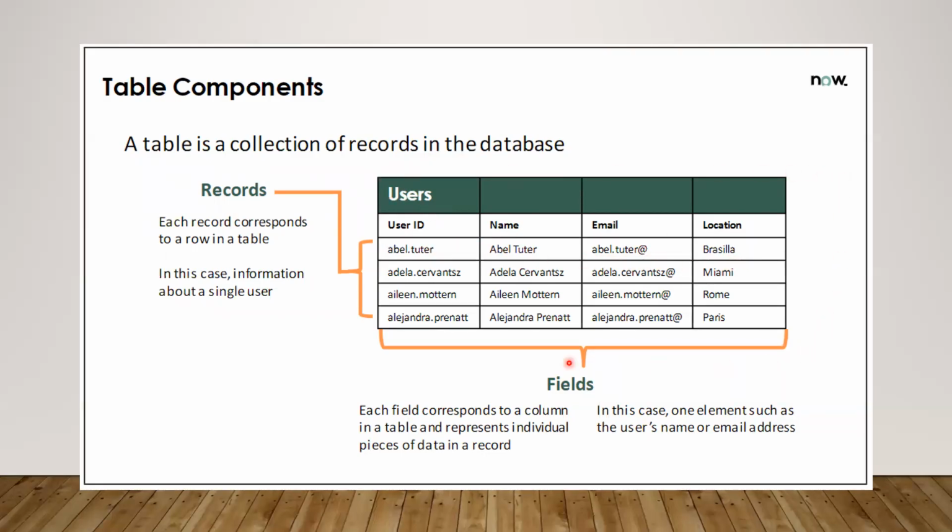This concept is very important and crucial to understand so that we can proceed further. Look at the column names. One row presents one complete record. One column presents a field of the record. One row is one record, but one column is nothing but a field of that form. This column is the user field, this column is name, the next one is email, then the last one is location.